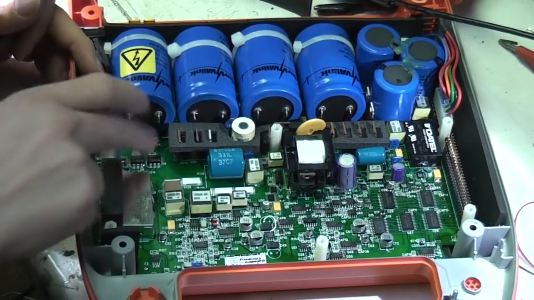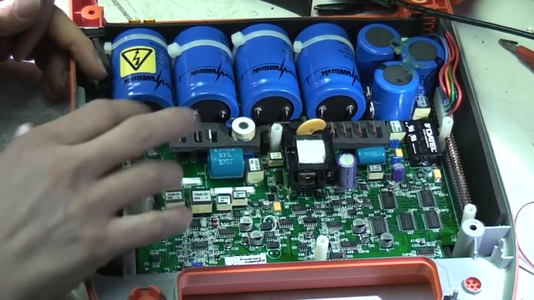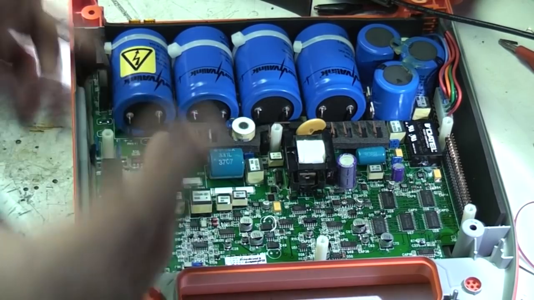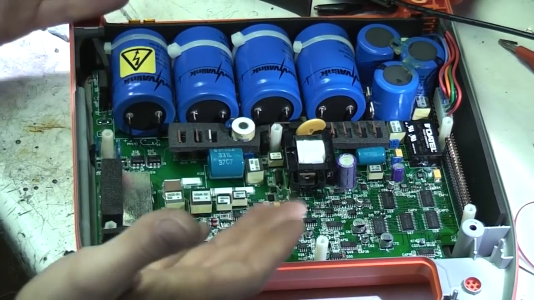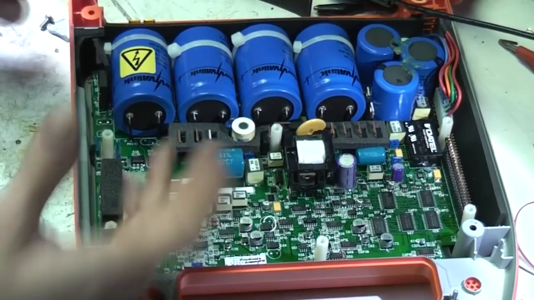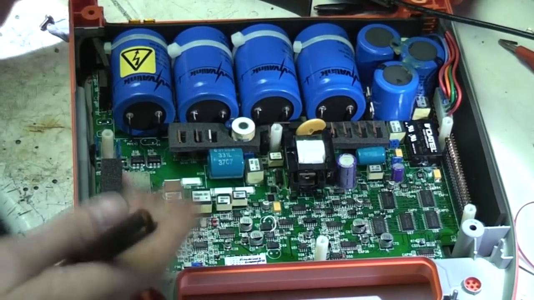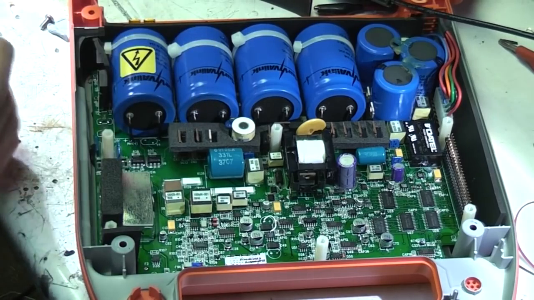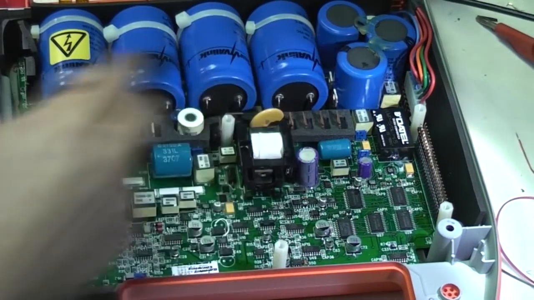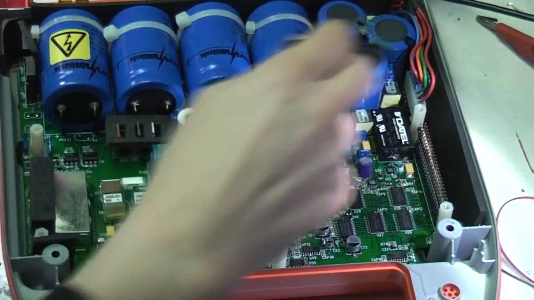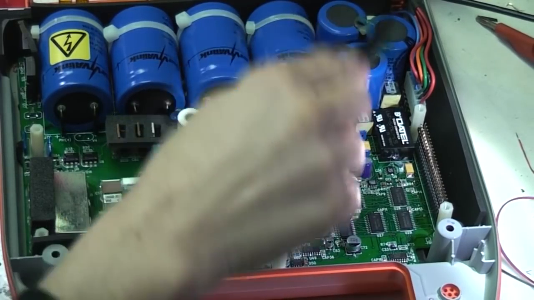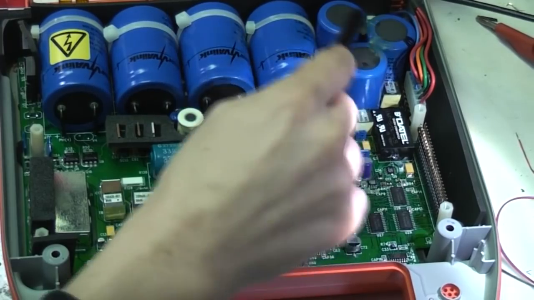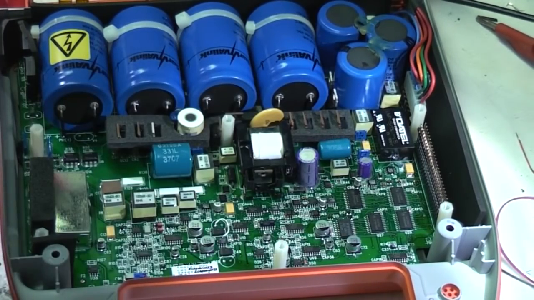The other thing is there's a lot of quite thick conformal coating particularly around this area. This is a high voltage area but also the sensitive area for the analysis side of things. So again that's to protect against any moisture ingress because this thing could be used in all sorts of environments. It could be hung on a wall in a fairly cold environment so you could get condensation. So there's a quite a big gungy layer of conformal coating there.